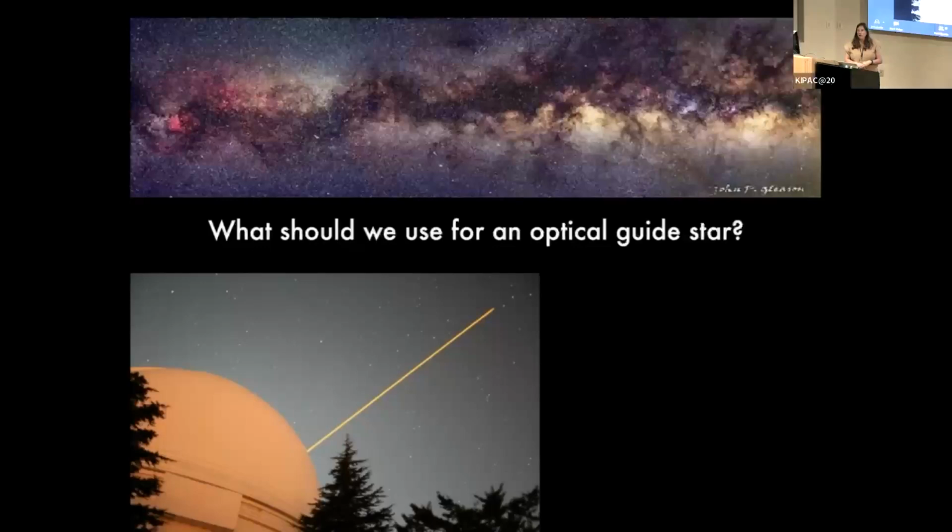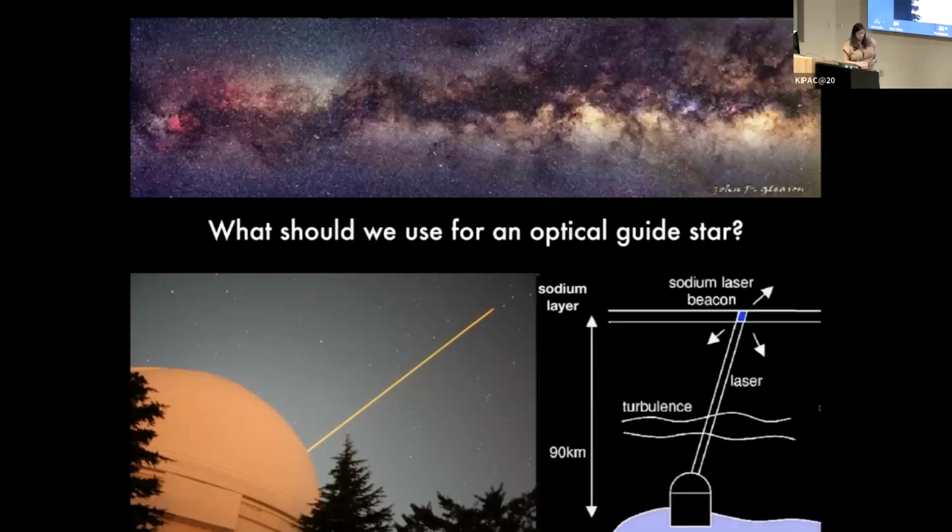Okay, so that's all about how do we do adaptive optics on bright stars. But as I said, there's only a handful of those. What if we want to look towards something like our own Milky Way galaxy, deep into the center of that galaxy, for instance? We don't have a bright guide star. We don't have a bright star to reference and use as our measure of the aberrations, right? There's nothing we can look at in the optical at all. So what do we do? We invent a fake star with lasers. So instead, we use laser guide stars.